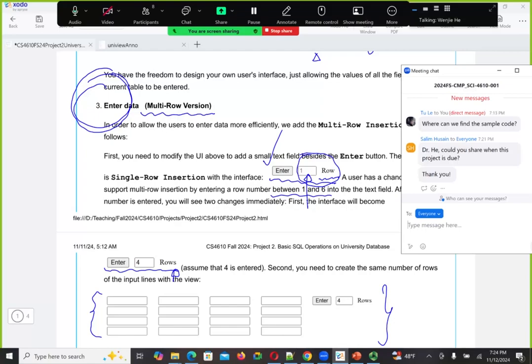For some of you, if you do not have a lot of experience using JavaScript, you may feel it a little hard. If you need my help on that part, I can explain. But I hope you can find a solution. First you try to find a solution by yourself. If you feel it is too hard, then I will help you. I will find a way to help you for that part.